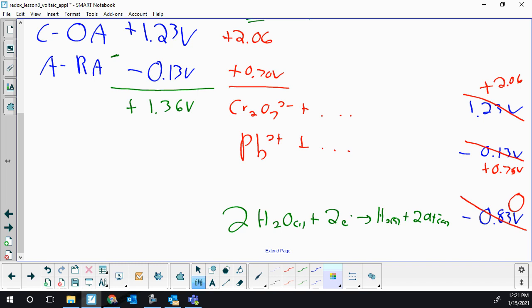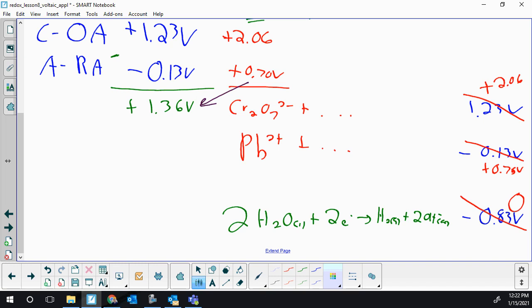Did anybody calculate what the voltage would be using a different reference? It's the exact same thing. It doesn't change. That's my comment. You might be upset with me at the end. We did all this work and it didn't actually matter. Which is a good thing, because this isn't inherently zero. The water, the hydrogen, 2H plus 2 electrons being 0, we just picked it as 0. It sets our scale, but it doesn't matter.